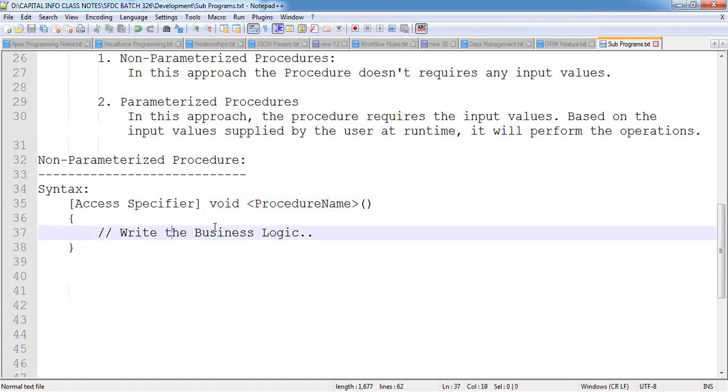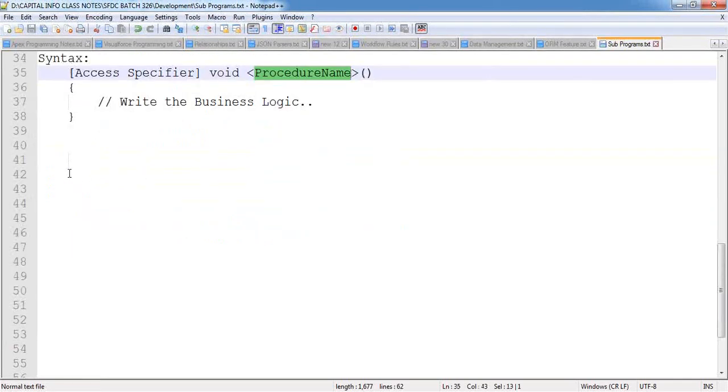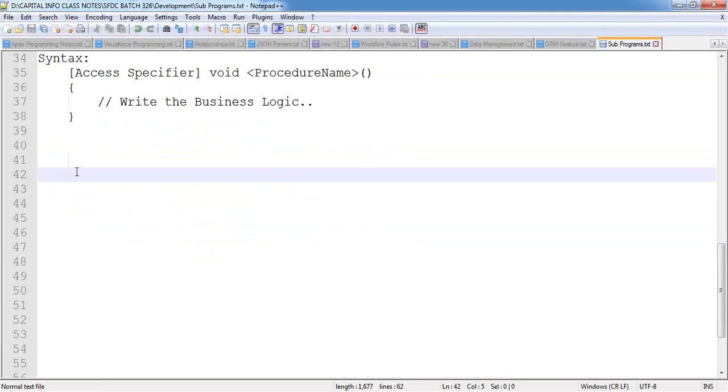Then you can give the procedure name. To indicate that this is a procedure, I am indicating the return type as void. Void means nothing, it is not returning any value. Now I will give some examples. Tell me, is it a procedure or a function?